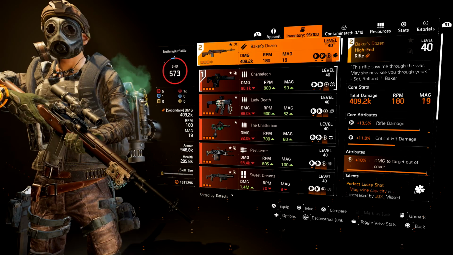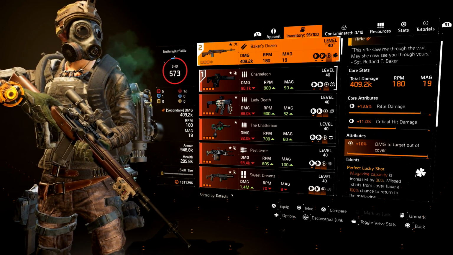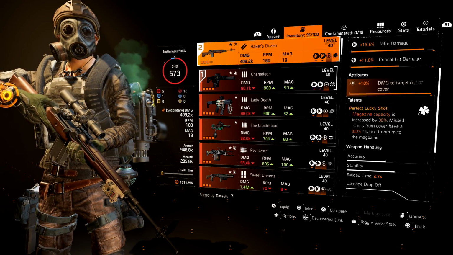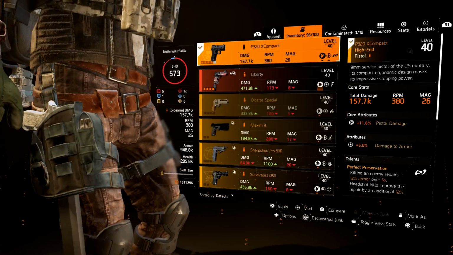Now, my secondary, I'll run the Baker's Dozen if I need to fire and kill any enemies long range. I just personally like the Baker's Dozen, but you can run any type of rifle that you want. If you want to run a sniper rifle, you can do that too.